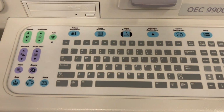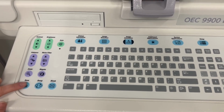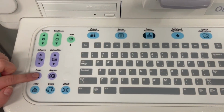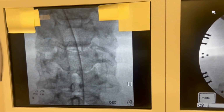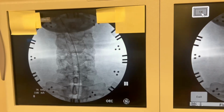The Save button is used during live X-ray or after to save the last image displayed on the left monitor. The Zoom button allows users to zoom in on an image up to 4 times without increasing the X-ray dose. This feature is designed to help clinicians focus on details during surgical procedures.